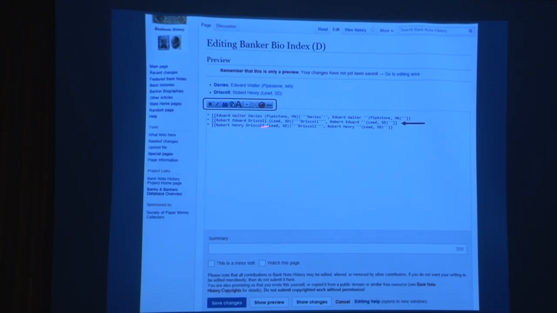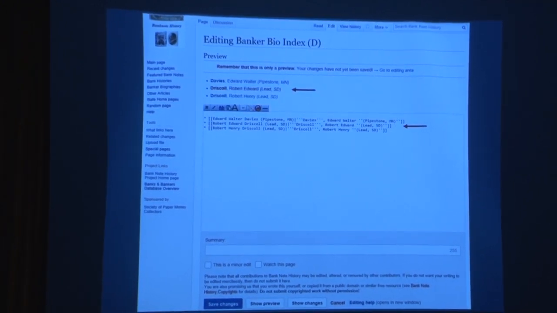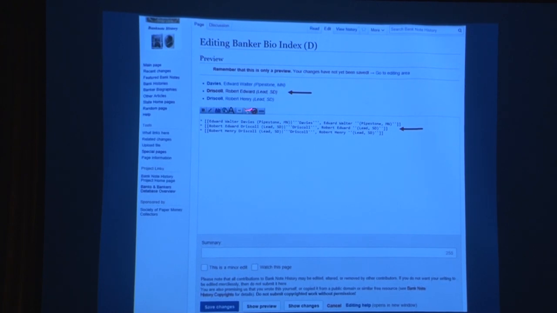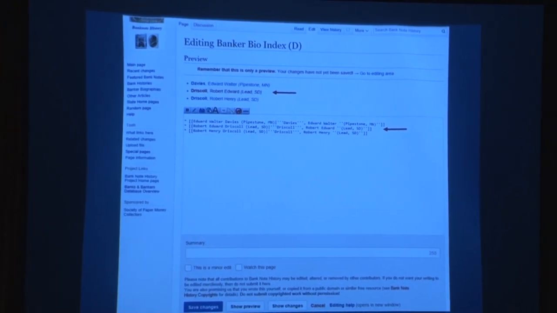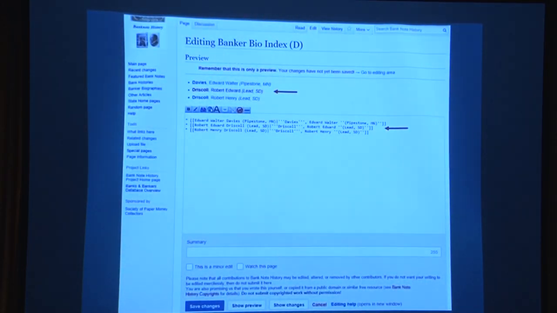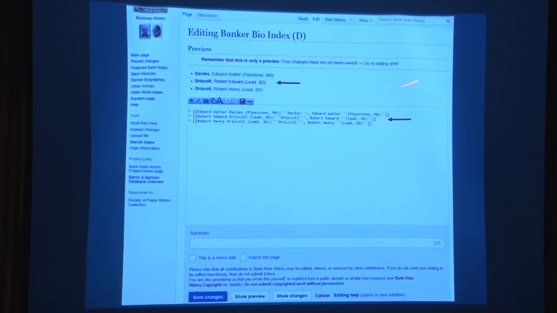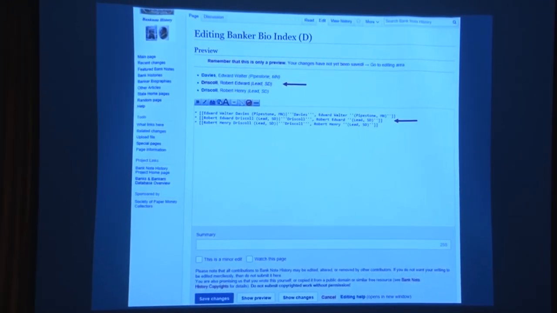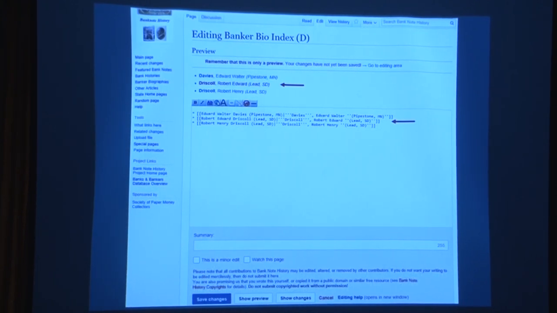Now in this case, the change we're making on this page is to add this new link here for Robert Edward Driscoll. So you either type that in, or in this case we just cut and pasted this one and changed it. It was an easy way to do it. But this is the new line we've added. And if we do a preview, now we can see that line shows up in our page. If a link shows in blue, that means it's a valid link and the page is available. If it shows in red, that means that page does not exist in the wiki. In this case, we were just adding a new one. There isn't a page there yet. We were just adding the link to it. So that's why it's showing in red.